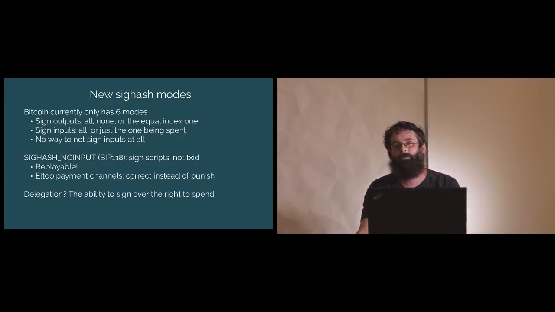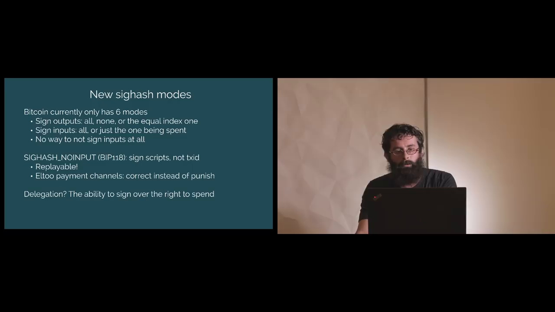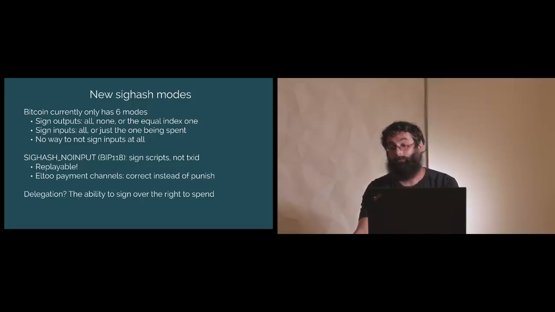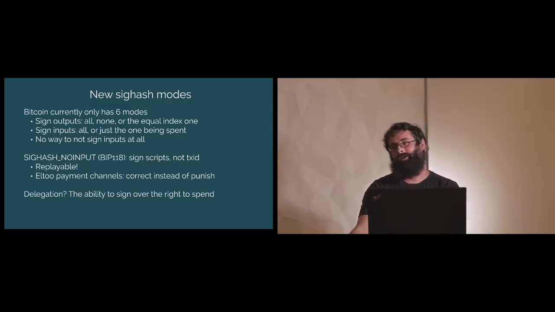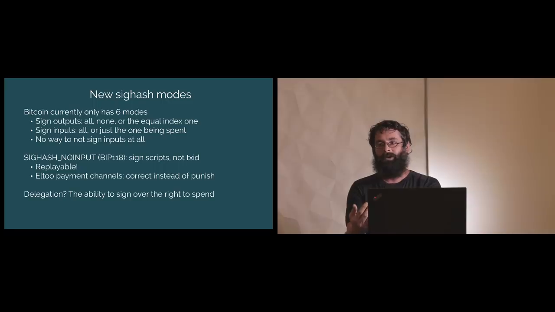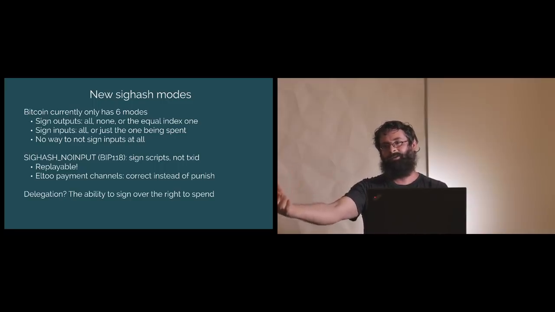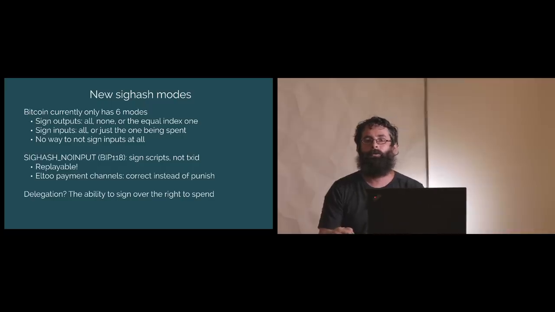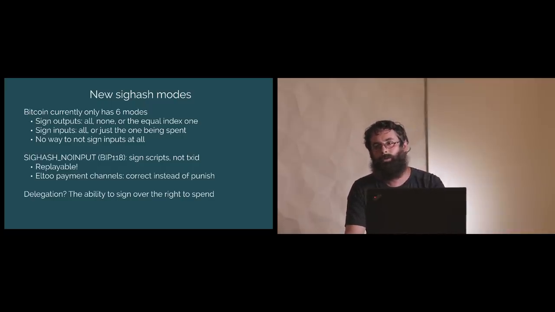There's really only six modes, so we have to wonder if this is the best way of dealing with this. Recently there has been a proposal by Christian Decker — 'SIG hash no inputs' — where you sign the scripts and not the TX IDs. The scary downside of this construction is that they're replayable: if I pay to an address, you spend using SIG hash no inputs, and then someone else sends to the same address, the receiver can just take the same signature, put it in a new transaction, and take the new coins. So this should only be used in certain applications that can ensure this is not a problem.